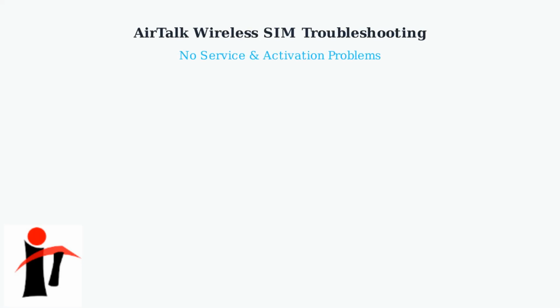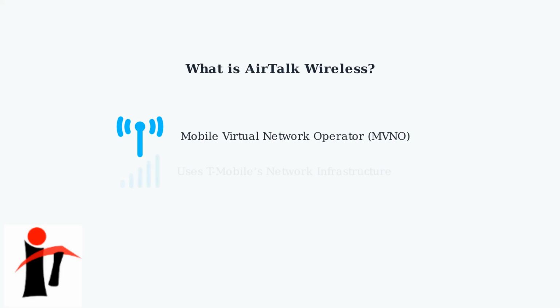Experiencing no service or activation issues with your AirTalk Wireless SIM card can be frustrating. This section will guide you through immediate fixes and essential troubleshooting steps. AirTalk Wireless is a mobile virtual network operator, or MVNO, that operates on major carrier networks, primarily T-Mobile's infrastructure. This means they provide wireless service using T-Mobile's towers and network.